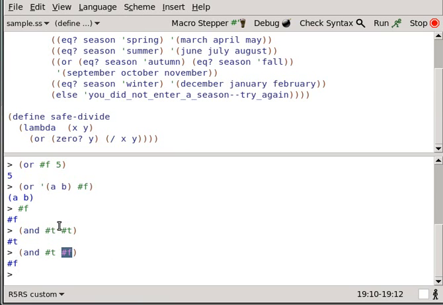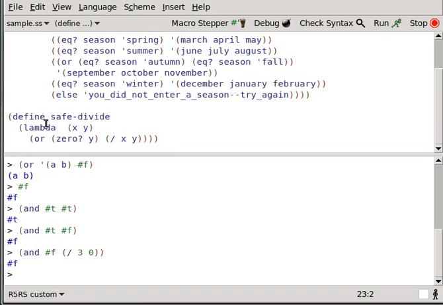And like the OR statement, it evaluates each one in order. So it'll do this one first, and that one, and if there's a false, then it won't do it. So let's say and false, and then we did our special divide thing, a little divide by 0 trick. Since it gets to the false, it won't bother dividing anything by 0.